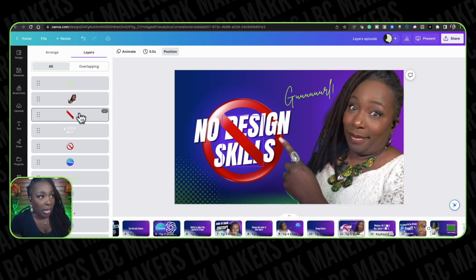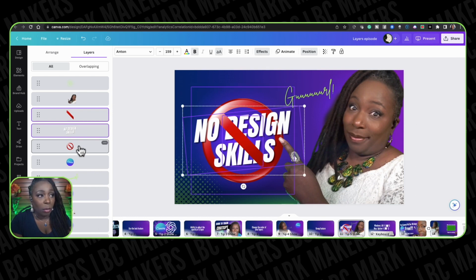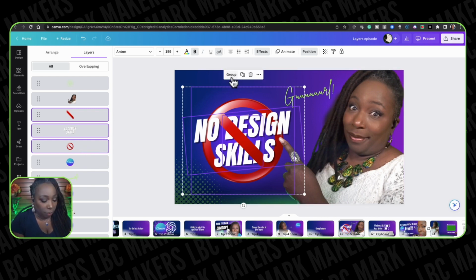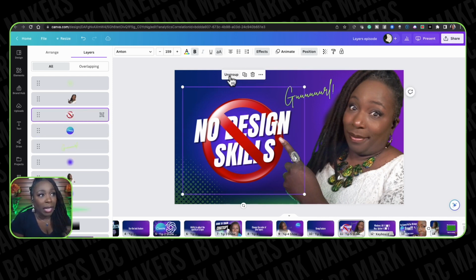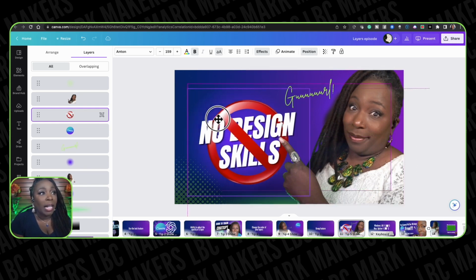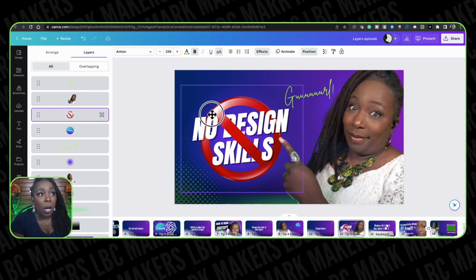So what I'm doing here is holding down the shift key. If I hold the shift key down and just click on the layers that I want to group, I can group all of those layers. As you notice, I am grouping those layers as we speak. And I like that together. Now once I take my finger off of it, you see this shows up right here. It says group. So I can group that. And now that layer is one. So if I wanted to move it, I could move it as one. Before, I couldn't do that because remember, it was all split up. So in order for me to move all of that, I can group it as one.